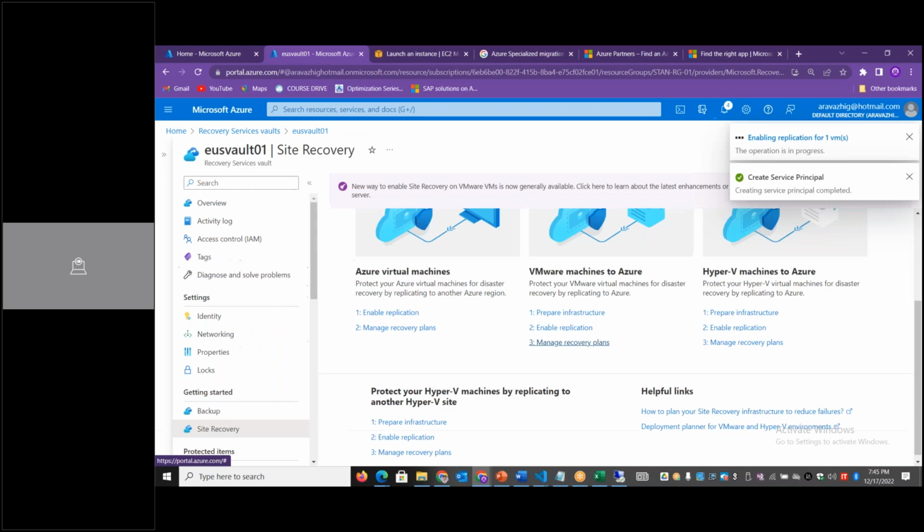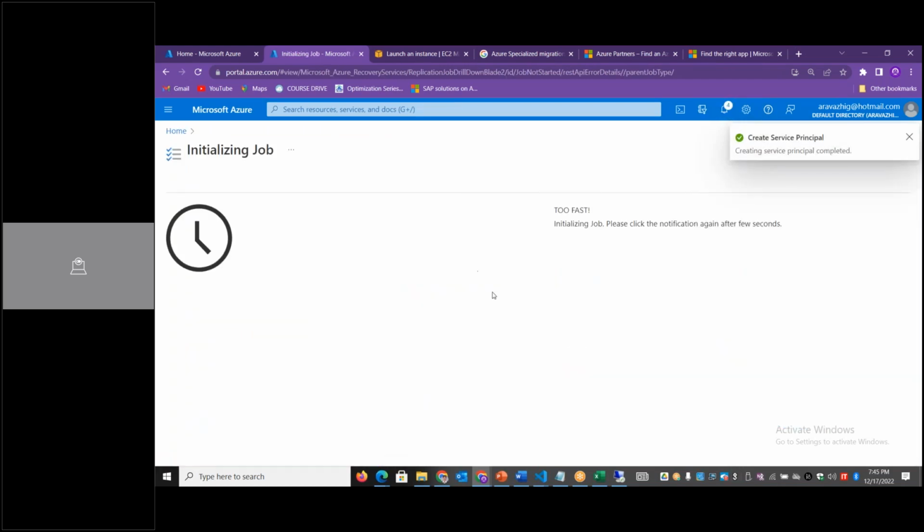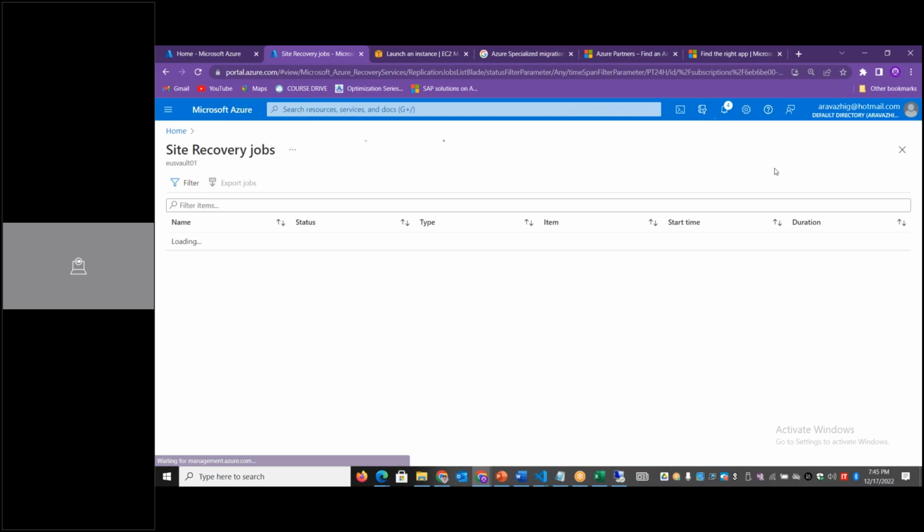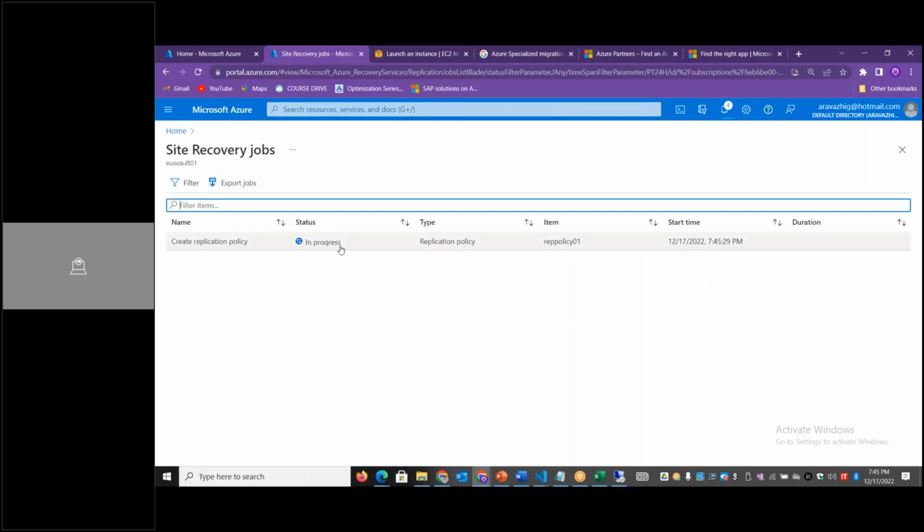Okay, it's getting enabled. It started. Now the replication is getting enabled. If you look here, we have clicked that option very quickly. Now, if you look here, it is creating the first replication policy, whatever we have mentioned.